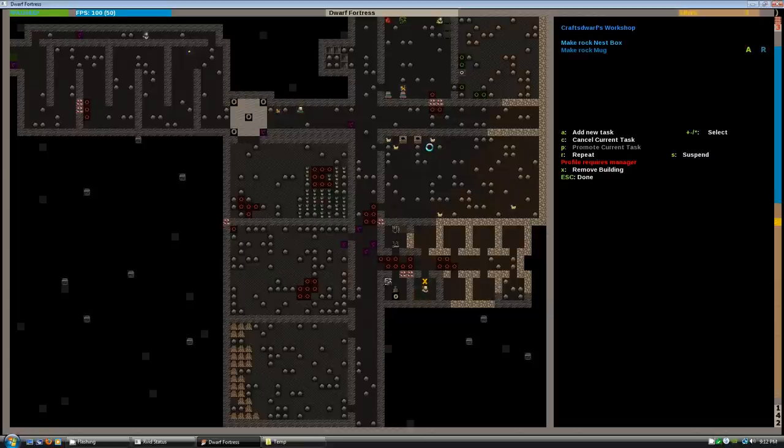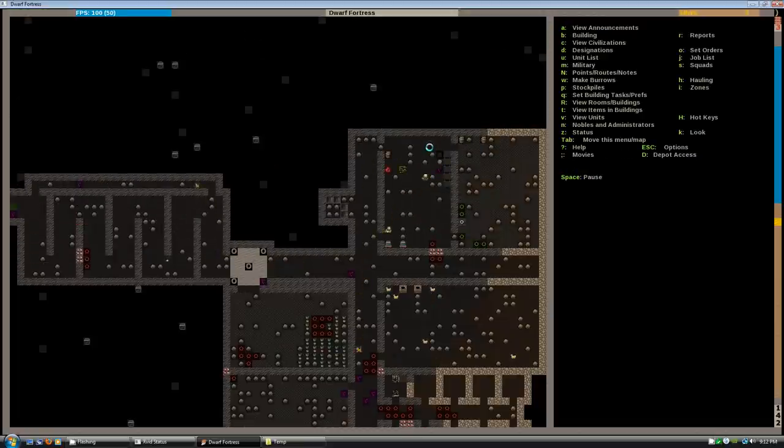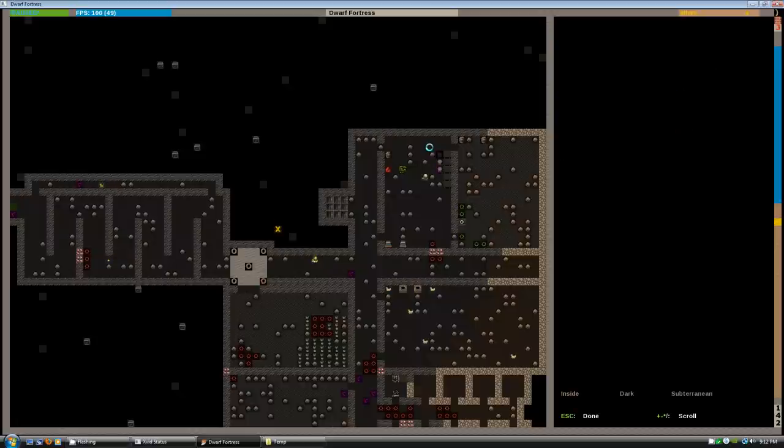nest box. All right. Before we continue, I'm going to check out a random dwarf, see what our needs are right now. Hit select this dwarf. Id.